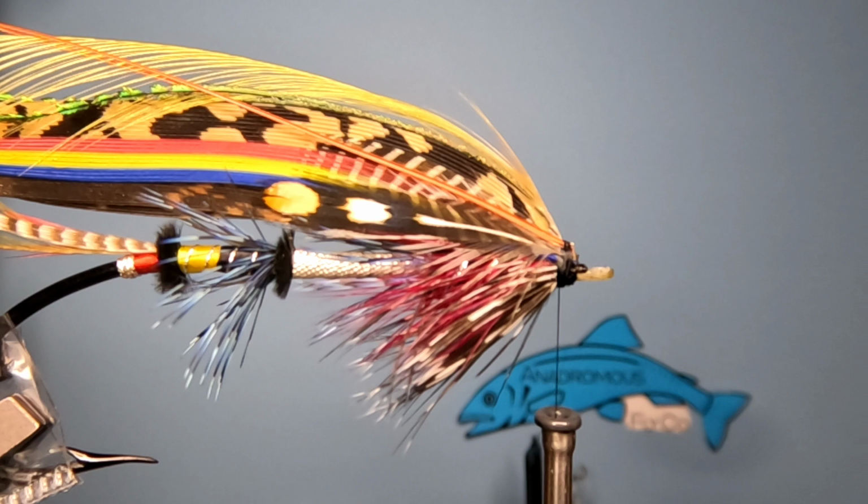I am missing an integral part of this, and that is the head. Or excuse me, the lighter to heat up. Lots of water. Okay.